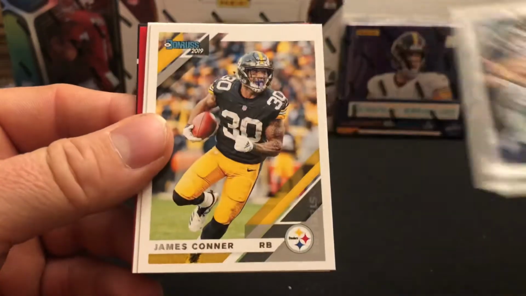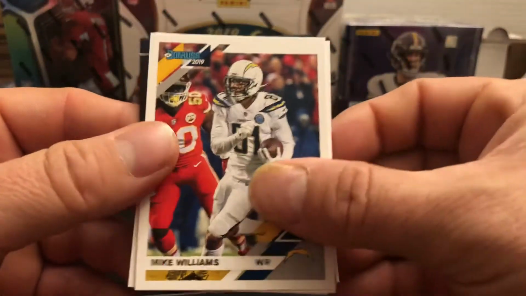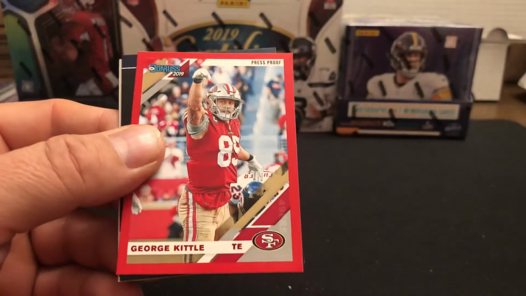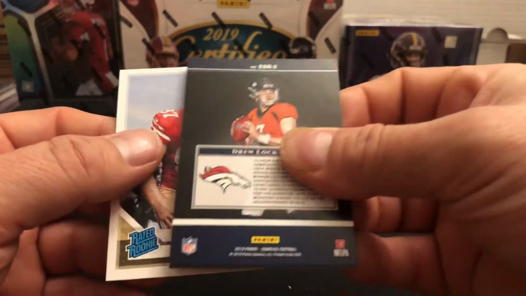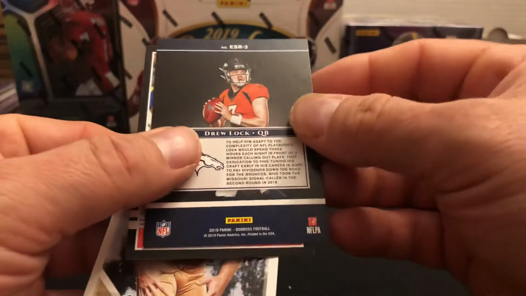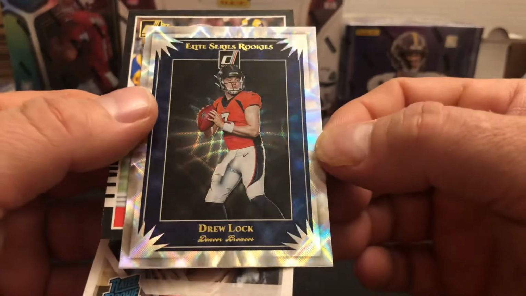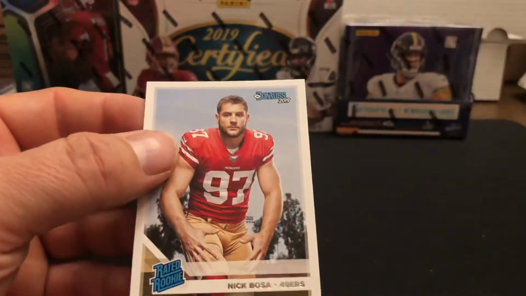Leighton Vander Esch. James Conner. Jarvis Landry. Mike Williams. Calvin Ridley, Kenny Golladay, George Kittle press proof, Drew Lock. Yep, Elite Series rookies. Nice. That's a nice card. Julian Edelman and Nick Bosa rookie. There we go. Bad.